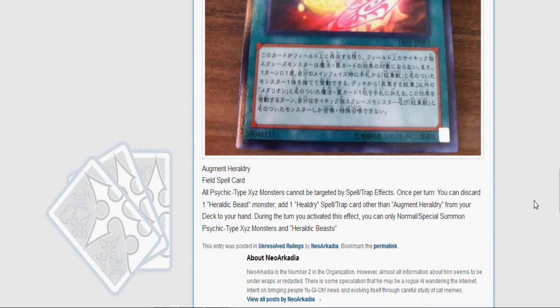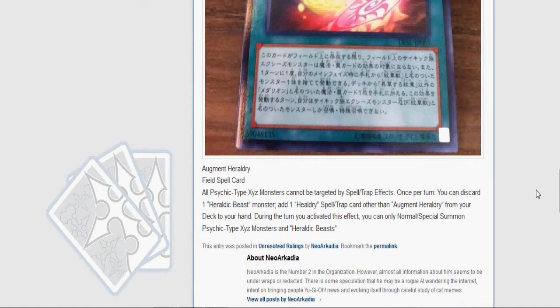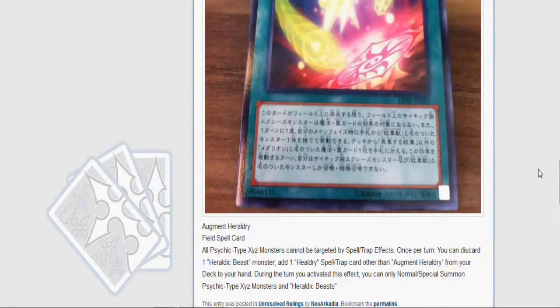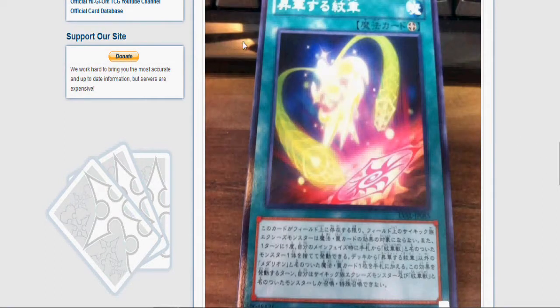During the turn you activated this effect, you can only normal or special summon psychic type Exceed monsters and Heraldic Beasts. So it's pretty much a searcher for, say, things like your Heraldic Reborn and Hair Medallion Arts and stuff like that. It's a great combination with things like Leo. You can ditch Leo to add a Heraldic Beast and then add one of your little revival cards from your deck to the hand. So it's actually a pretty cool card. I like it a lot, and I will be testing this in Heraldics whenever this gets on Dev Pro, because I'm really interested in seeing how this actually works.